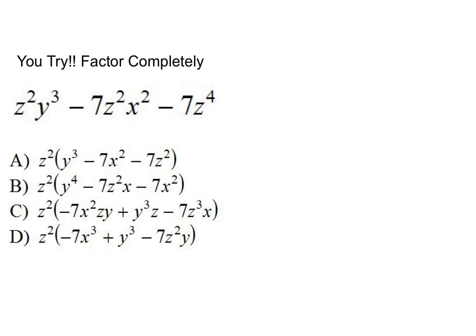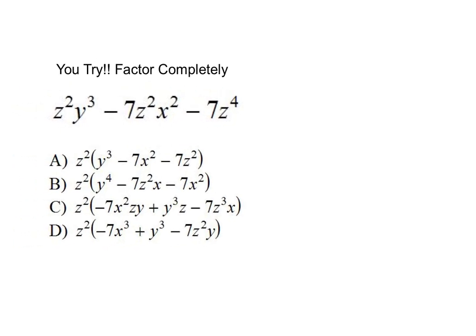So now you try to factor completely the polynomial below. So if I look at my numbers, there is no number that I can factor out because the only greatest common factor would be the number 1, and 1 doesn't really change anything. So then I'm going to look at my variable z. There is at least 2 z's that I could take out.